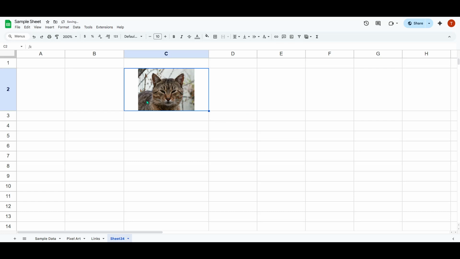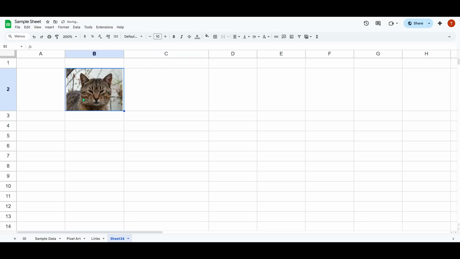Now, let's imagine you already have an image snugly fit inside a cell. You might think that's the only option, but there's actually a way to liberate that image, allowing it to float over your table and join the spreadsheet wherever you like. The first thing you'll want to do is to click on the cell currently housing your image. Make sure it's selected. You'll usually notice a highlight around the cell, indicating that it's the one you're working with.